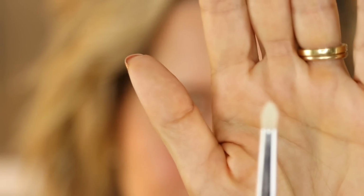Now I need to tie that into the bottom. So I grab my, I think it's called a pencil. Yeah, it's called a pencil brush. This is also from Sigma. Just a teeny tiny little brush thing. And I go into that caramelly brown. And I just put that under the eye, just in the corner here. And I kind of swoop it up to mimic lift. My eye is also lazy, so it doesn't follow the other one. You know, just to make it a little bit more exciting.